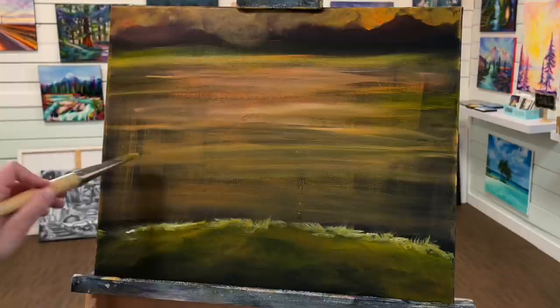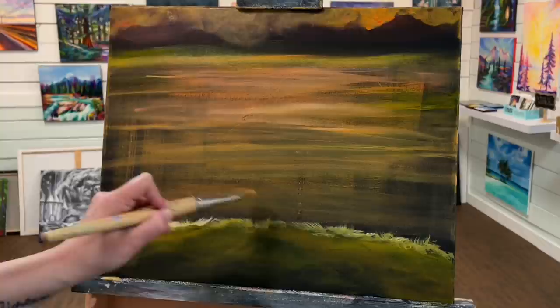And I'm going to add another layer of highlights using more white this time, a little bit of green gold. At times I'm going to use a little bit of neon yellow warm that I haven't added to my palette yet, but I will be soon.